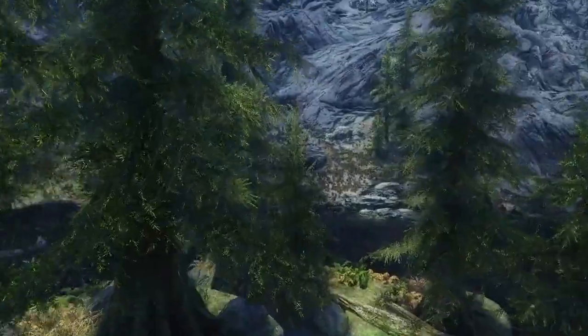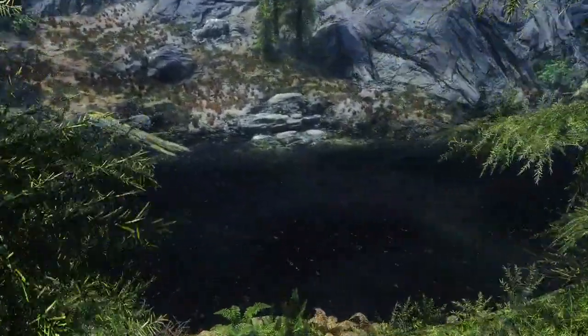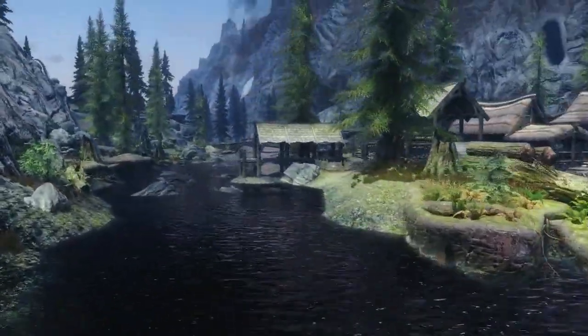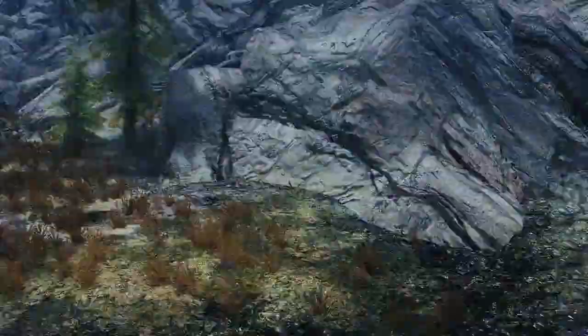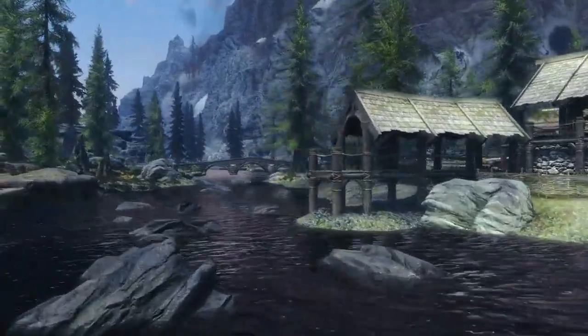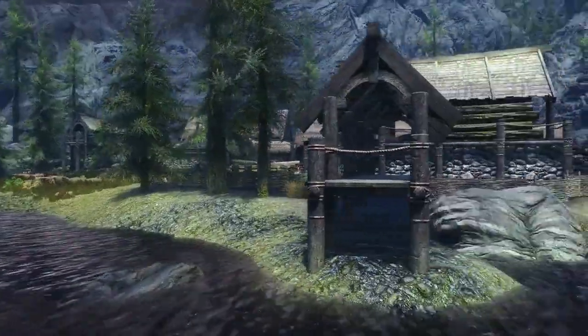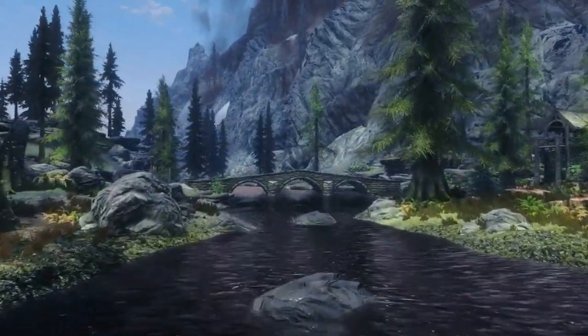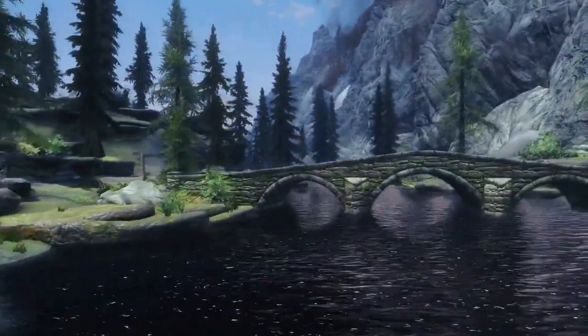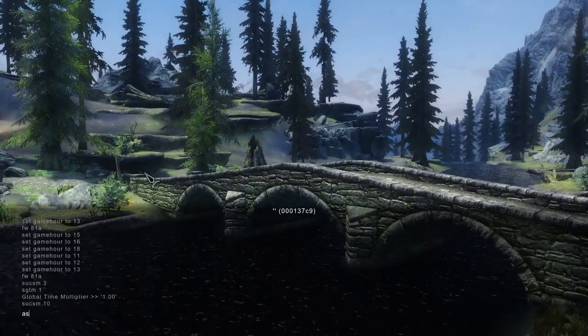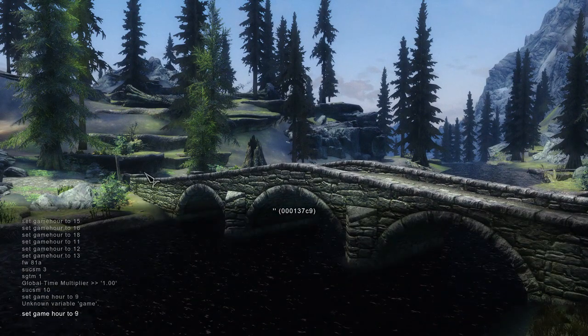Get some shots of the river. Really, not sure how the water looks in the E&B. It's okay. Maybe with the bridge, that would be nice. Whoops. Whoops. Haha.